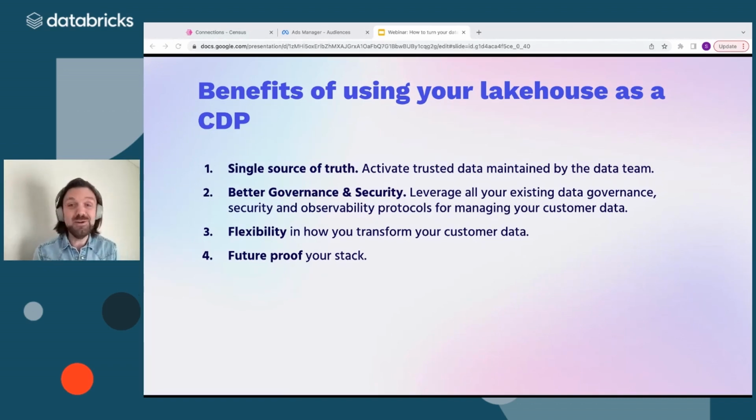That means that you have better governance and security. You're not copying data back and forth. All of the security constraints and access constraints that you're putting in place as part of your data warehouse still apply here, and they still apply with how the rest of Census takes advantage of your data. You give Census as much or as little access to the data lake as you need in order to enable the use cases that we're looking at. You have a massive amount of flexibility as a result. The data sources that you pull in, you aggregate together are entirely up to you.